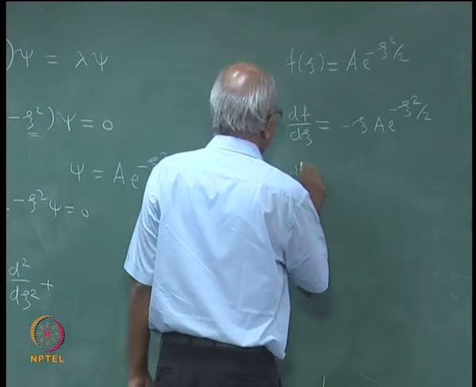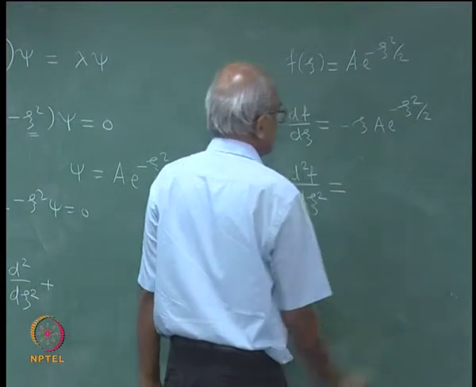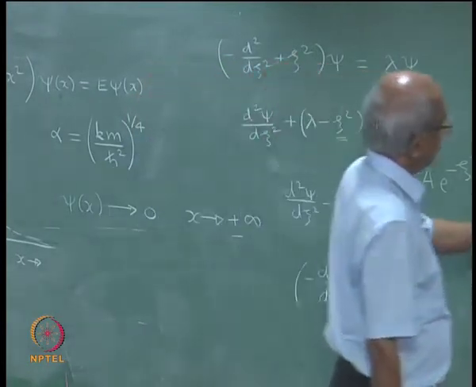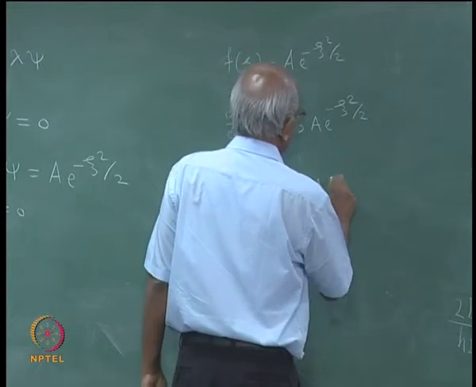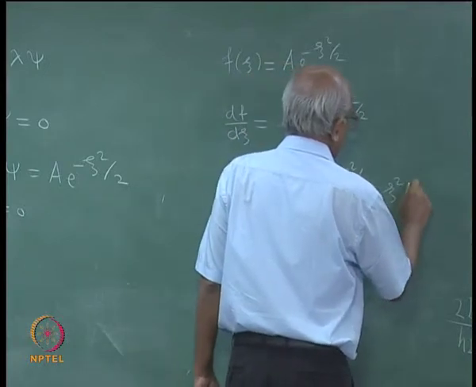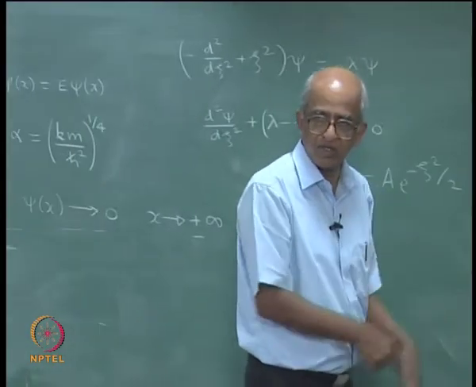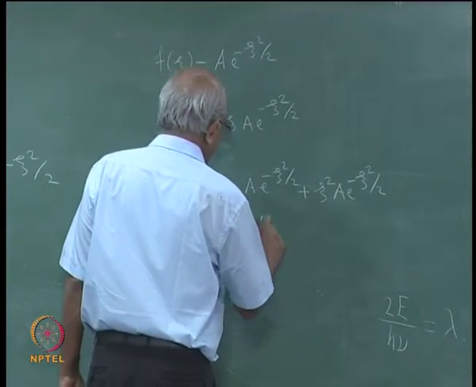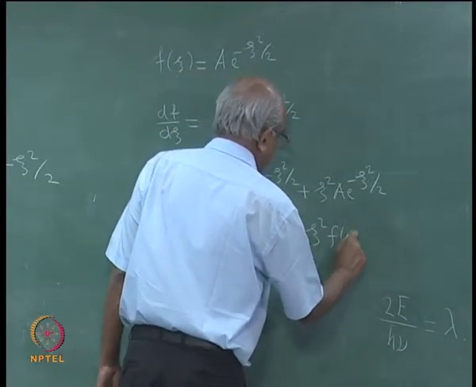If you took its second derivative, what will be the answer that you are going to get? Well, second derivative means you actually have to differentiate this term. So, you will get minus a e to the power of minus c square by 2 plus c square a e to the power of minus c square by 2. This is what you will get. The second derivative is equal to that, which actually says that the second derivative is equal to minus of the function f of c plus c square into the function f of c.